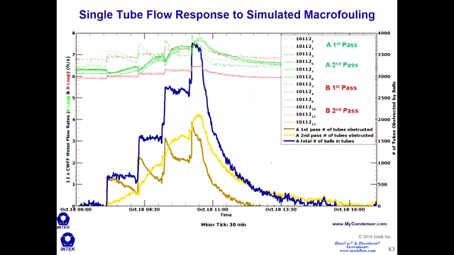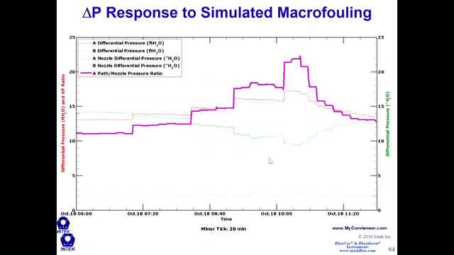Now this is one method to monitor macrofouling, but the method that we would recommend is using the differential pressures. So there's a right way to do this, and it's often not enough to monitor just one DP for each path, to monitor just the inlet and outlet, because hydraulically the different paths are tied together. And so what you need is both a differential pressure across each path, as well as a differential pressure monitoring the flow rate through the outlet nozzle.